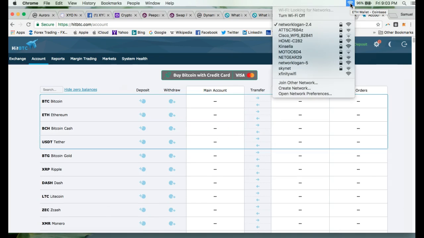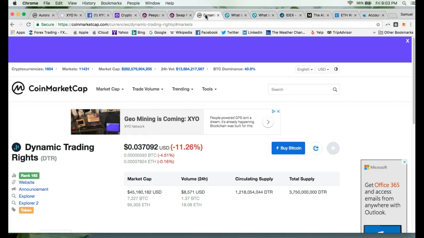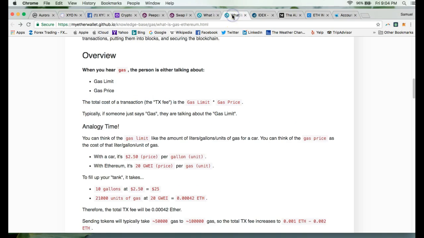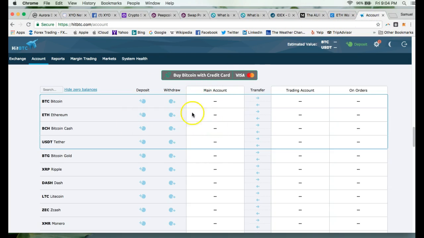I have all these tabs open, and my system is running a little slow. Make sure I am in network. Let me close out some of these windows and try to speed this system up a little bit. Just bear with me as my system catches up. Let's go back over here. Okay, here we go. Obviously now it pops up. It's a little slow. Like I said, I've got all these windows up. I apologize about that, but we're going to jump right into this.